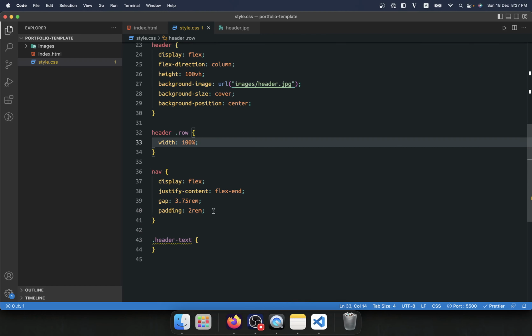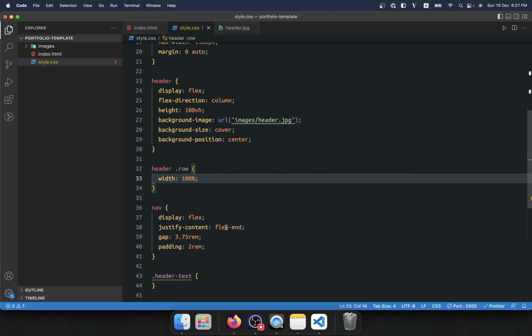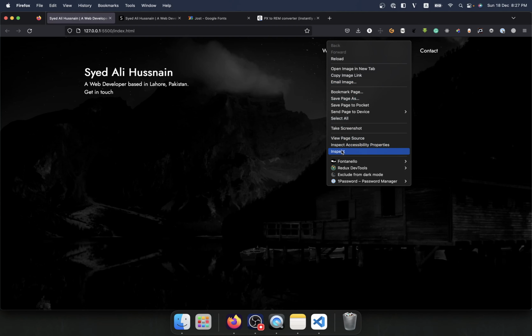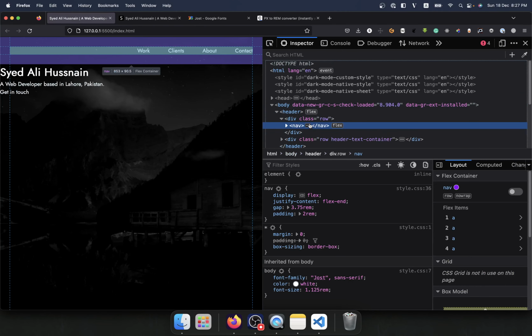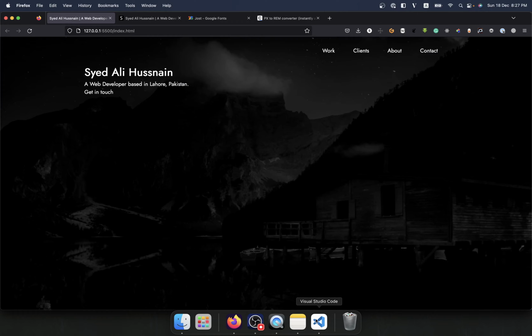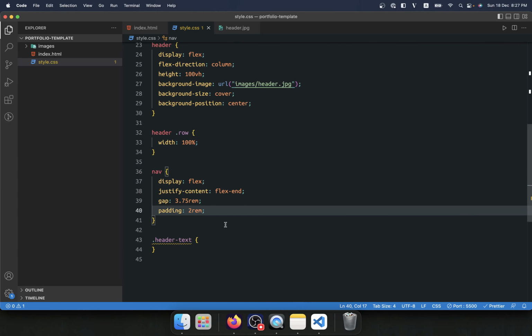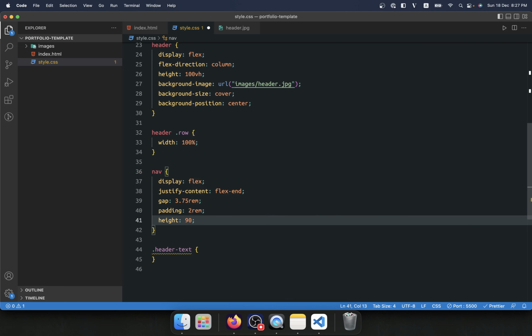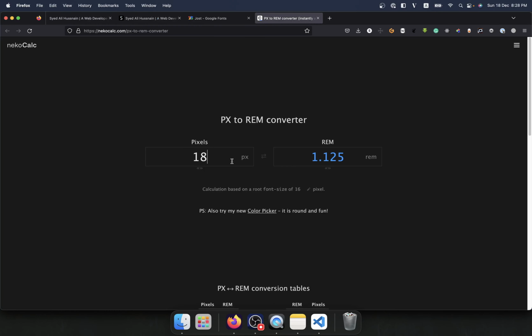Now for the nav, I'm gonna inspect it to check what its height is. So its height is 90.5. So I'm gonna say height 90 pixels. Let's use rem here again.